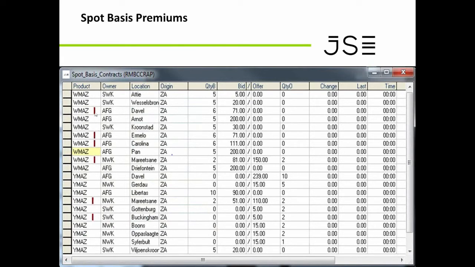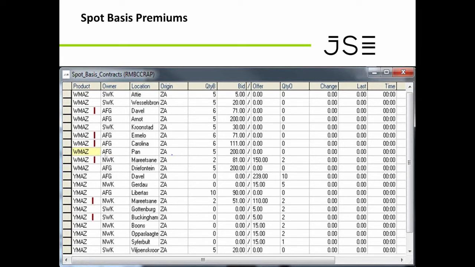This is now your spot basis window, and you see the different commodities, mainly yellow and white maize, different storage providers, and the different locations. This is an extract that I took, I think, a day before yesterday, from our trading front end, from Neutron. It shows you exactly that, for example, at one location there was a willing buyer saying, I'm willing to pay 5 Rand over and above any settlement of futures price on that particular day.